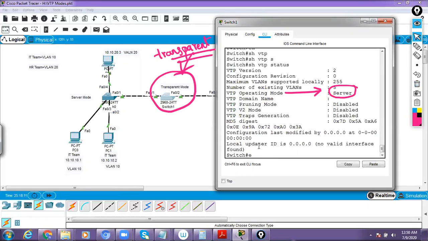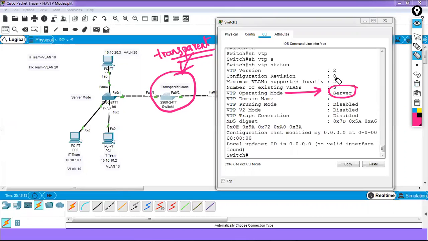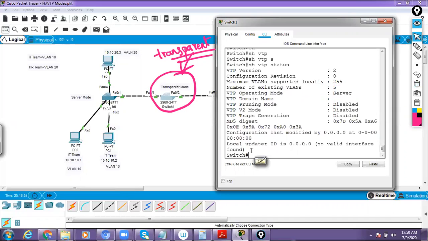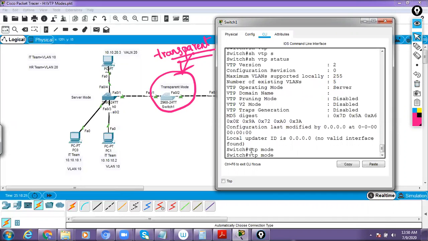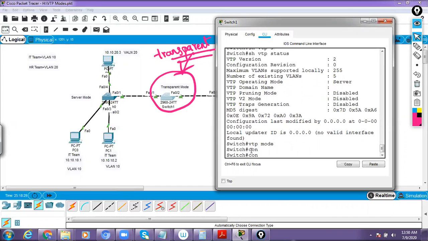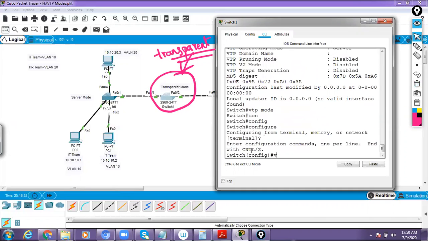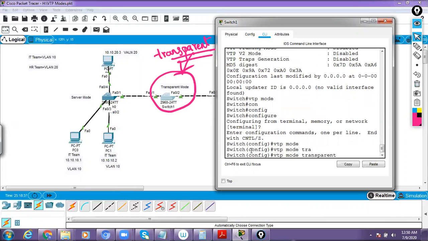You can just type VTP mode. Need to go to global configuration. So VTP mode transparent.